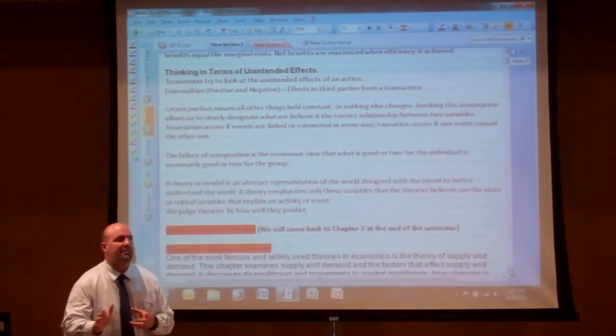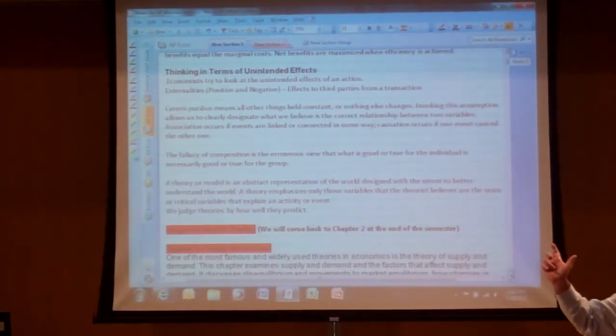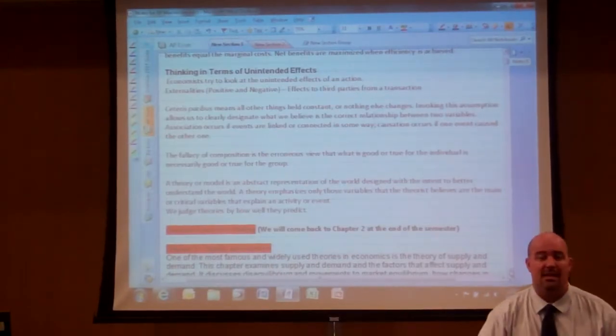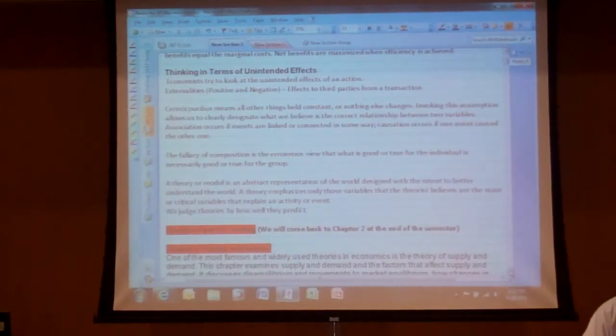Now, a lot of times we talk about theories, we try to make predictions about what's going to happen, right? But there's always one key phrase, ceteris paribus. It's not realistic. A lot of these things that economic theorists, brilliant people, predict are going to happen. It's not always a simple matter of going, well, this will lead to that, because you can't go in the lab and make that happen. So what we say is, for these theories, this will lead to that. The cause and effect are connected, ceteris paribus, assuming nothing else changes. It's not necessarily reality, but an example is, if I eat more ice cream, I'll gain weight. Ceteris paribus. That should happen, as long as nothing else changes.